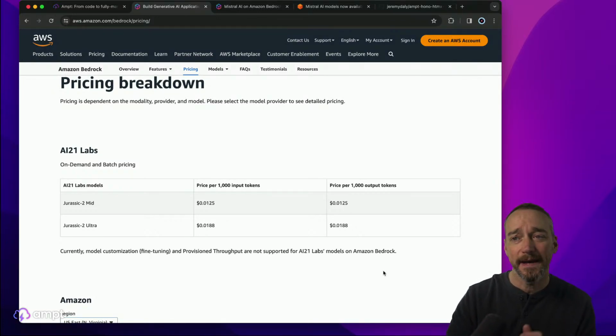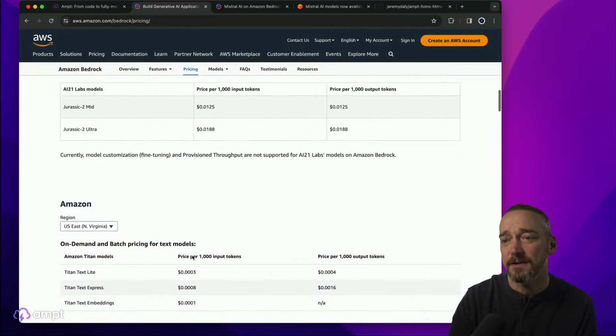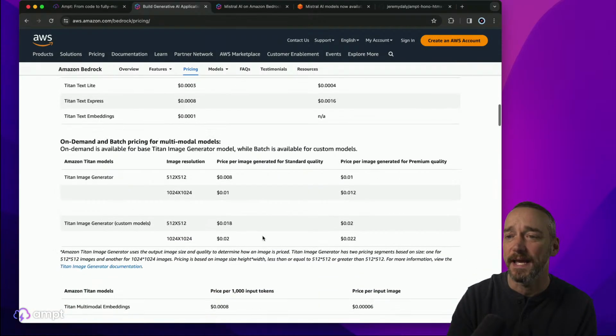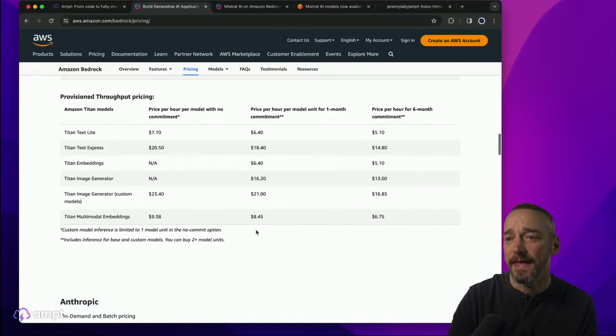Amazon Bedrock has a whole bunch of different models that you can use. All of the models are pretty good. I played around with a whole bunch of them, and they seem to work really well for what they do. You've got Amazon's models, the Titan models. This is great for text embedding, by the way, so if you're using a vector database, you can do the text embedding. And then let's see what else we've got.